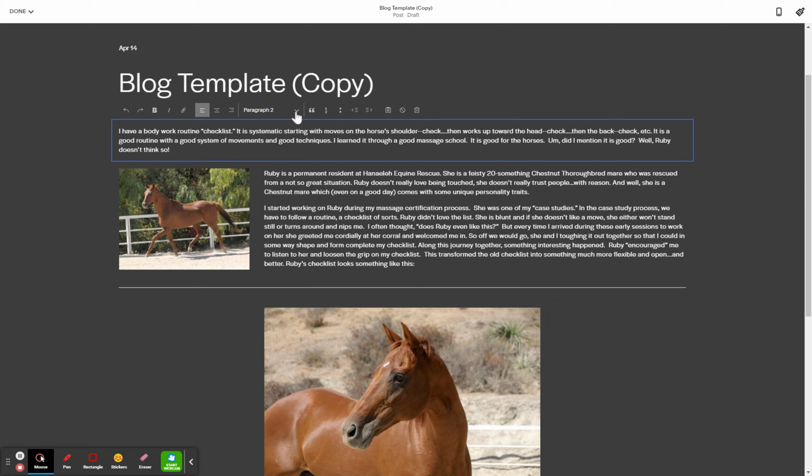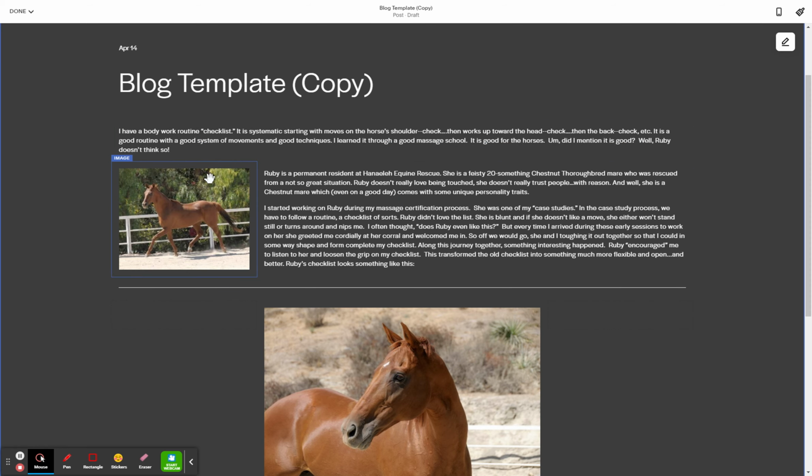The key to get used to is the font area here, where you have headings and you also have paragraph sizing. So it'll allow you to change the font size. From here, you can simply just highlight and copy and paste your new content in there, if that's all you're doing is just replacing the text.